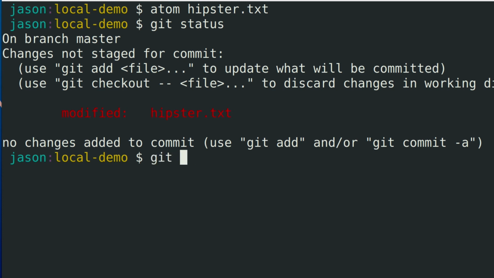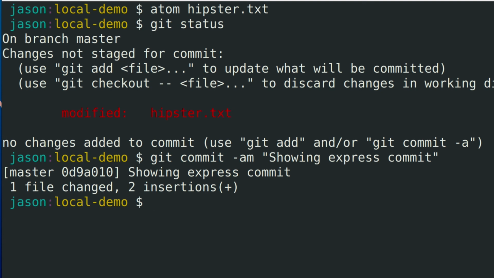If we do git commit -a, it will pass our hipster.txt file through the staging area and then directly into the Git repository as a commit. I'm also just going to do an inline commit message. So I could do a -m as well, along with my commit message. However, I can also combine these two options together. So I can do -am and then my commit message. Showing express commit.